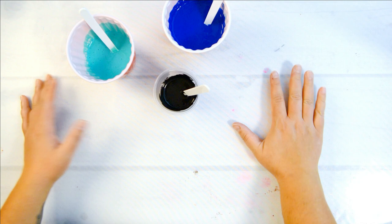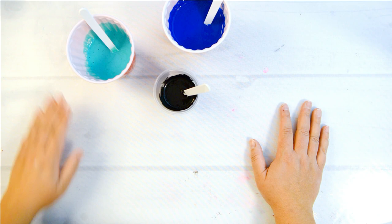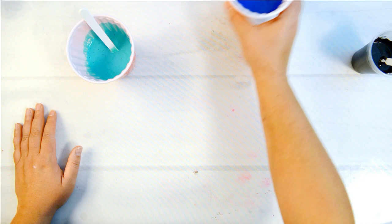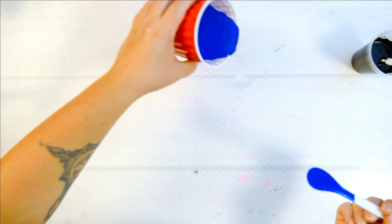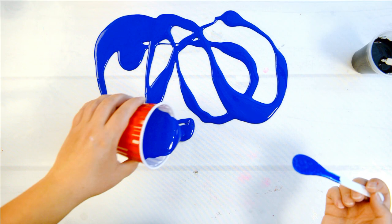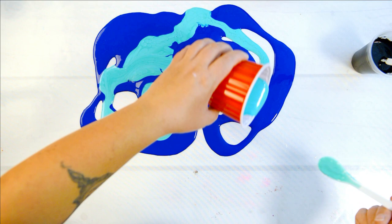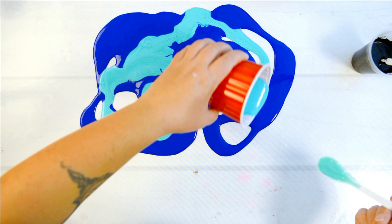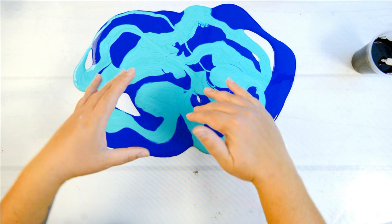I'm moving my new silicone mat out of the way for a sec — I'm on the flat silicone mat which has some sparkles on it from other projects, but that's okay, they'll be on the bottom side of the paint skin. I'm going to pour my paint right onto the silicone mat because these mats are perfect for dipping and paint skins. I'm pouring in a nice large area. This Aqua Flash is such a pretty color. I'm keeping a little bit of paint in the cup in case I want to add color back in after dipping.